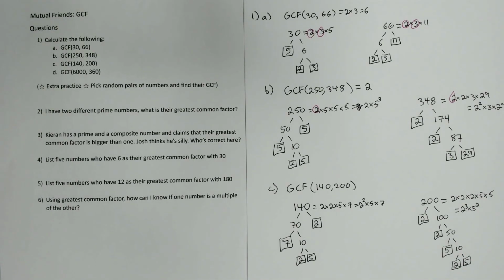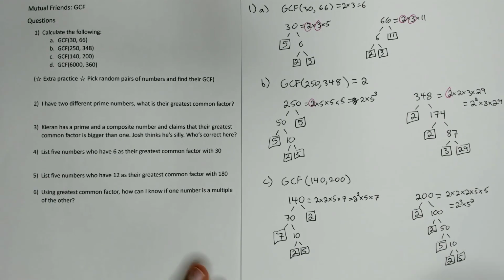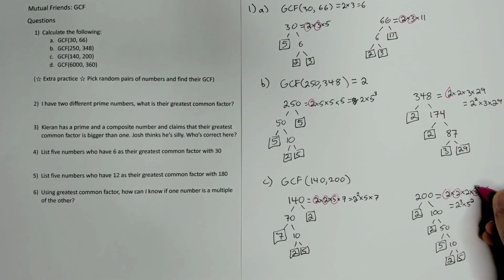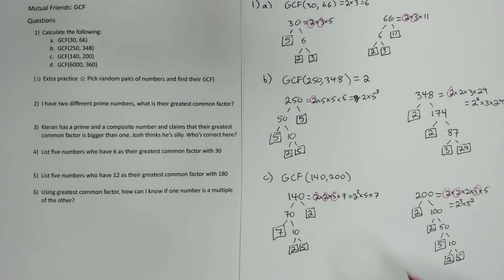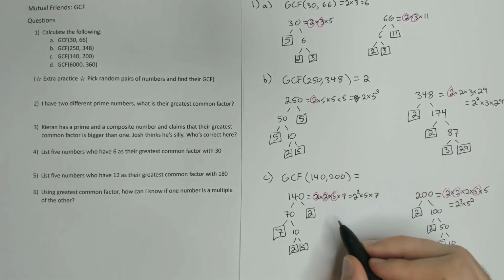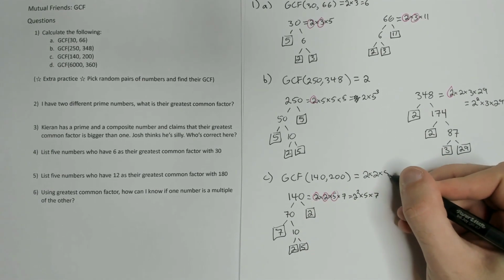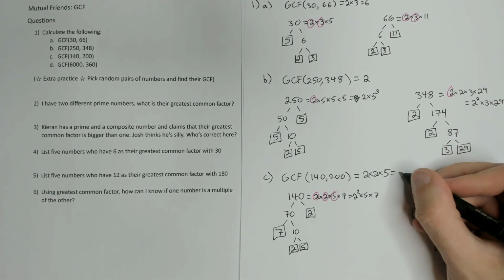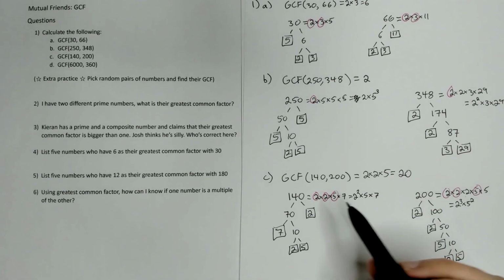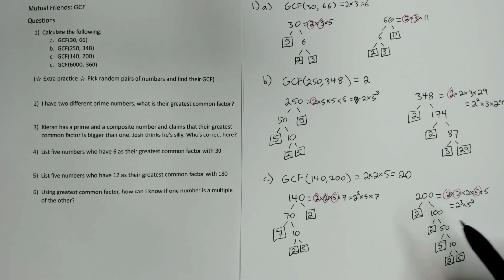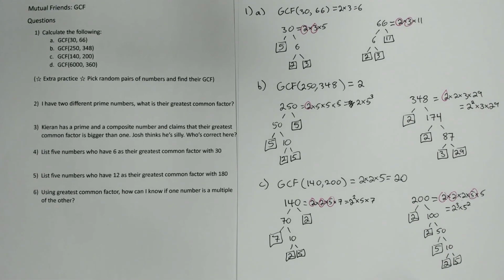All right, so now let's look at the common factors. We have 2 and 2. We have another 2 and another 2. We have a 5 and a 5. And anything else? Well, here's a 7, but no 7 appears over here. Just another 2 and a 5, which we don't have more of over there. So our greatest common factor is going to be this combination of prime factors, 2 times 2 times 5, which is 4 times 5, which is 20. So the greatest common factor of 140 and 200 is 20. That's the biggest factor that is common to both 140 and 200.